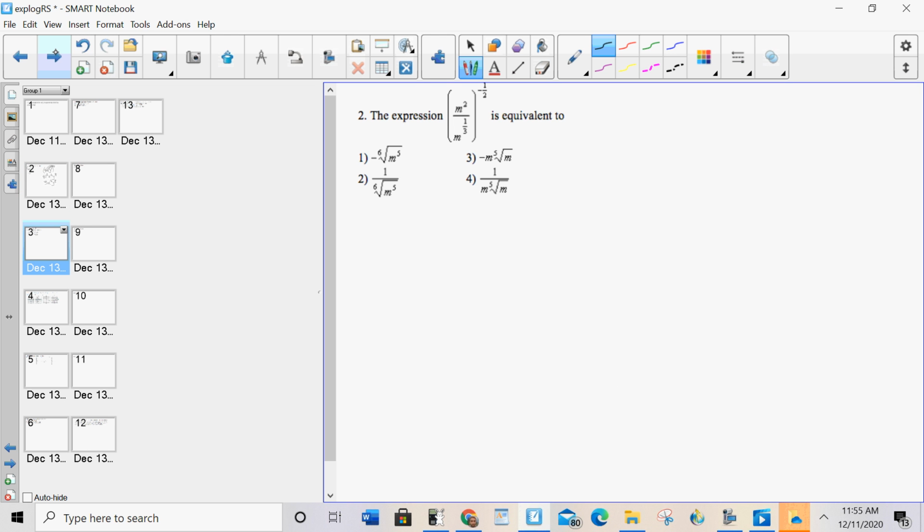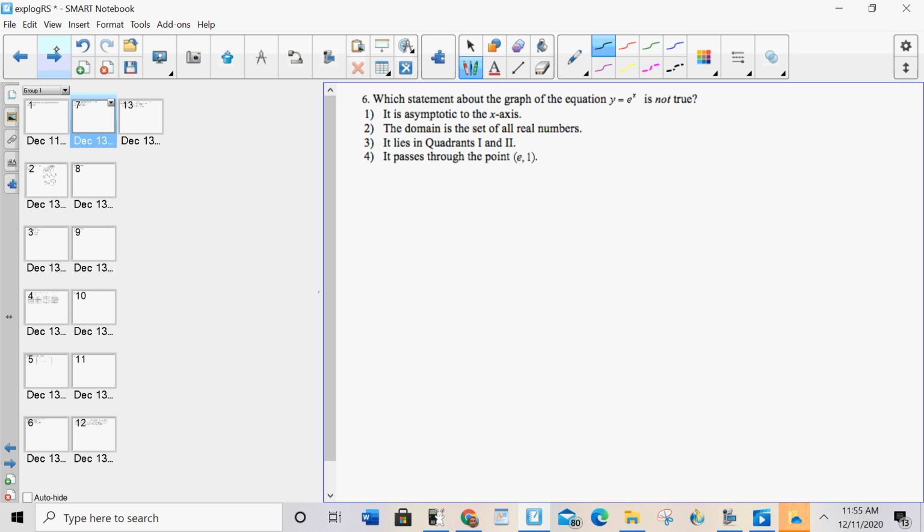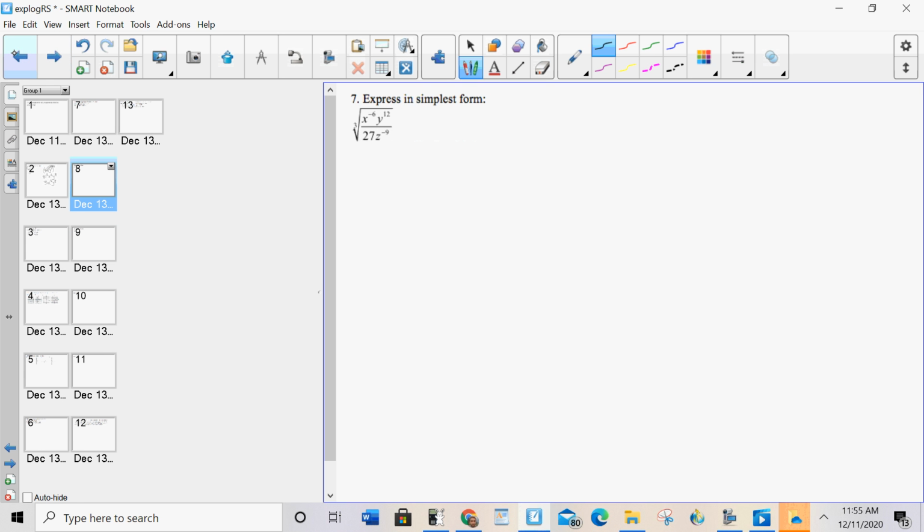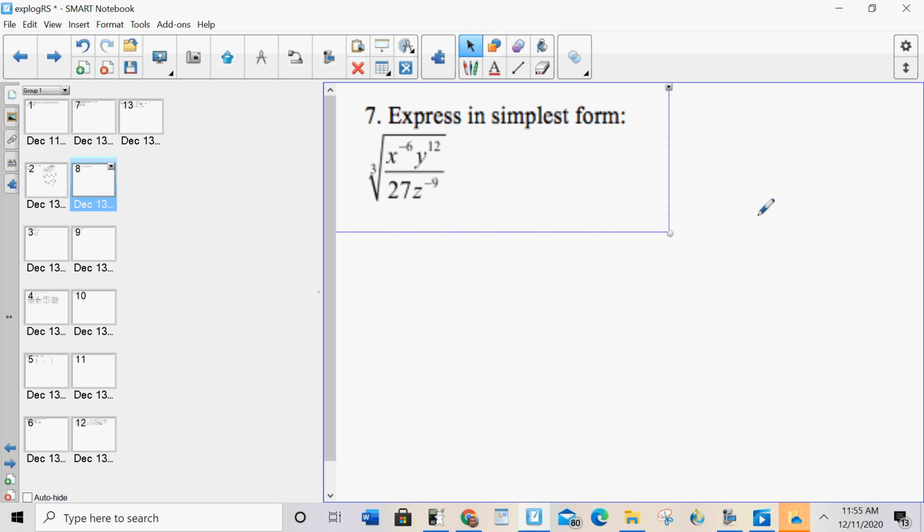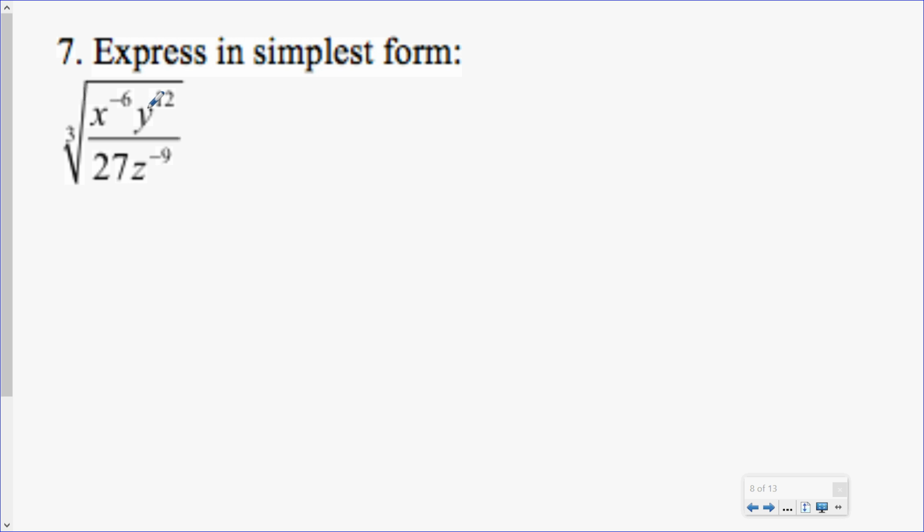So number 2 is the same type of thing. Again, I would definitely do multiple choice strategy for number 2, but we're going to skip a little bit ahead here just because we have more examples later that are open response. So let's just go over number 7 now. No multiple choice strategy because it's not multiple choice.